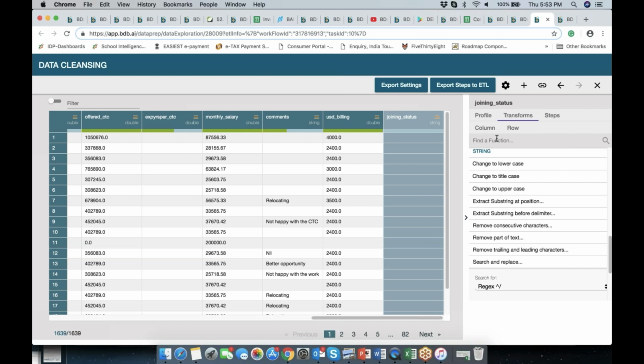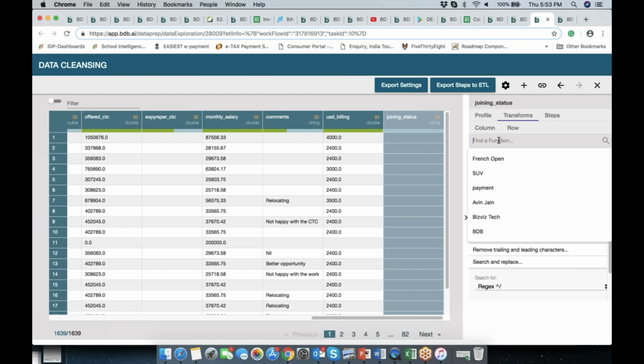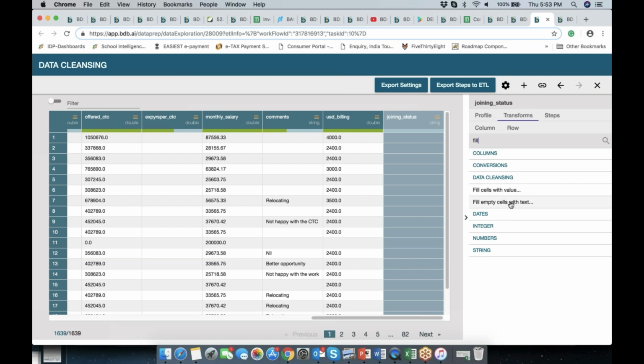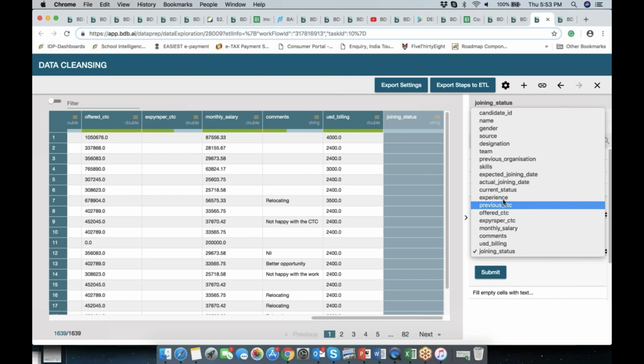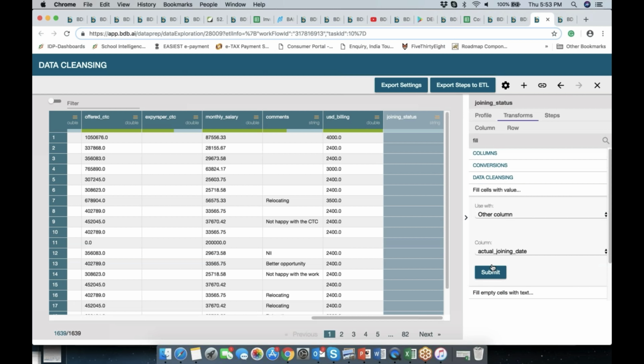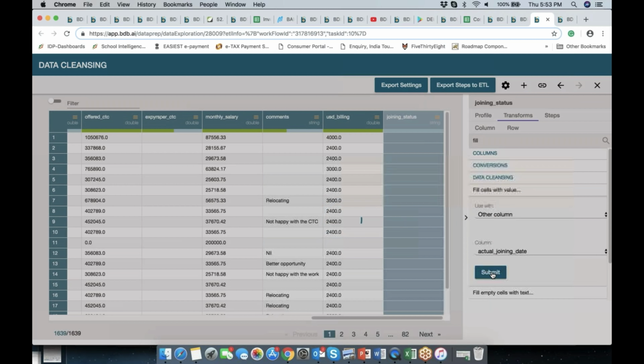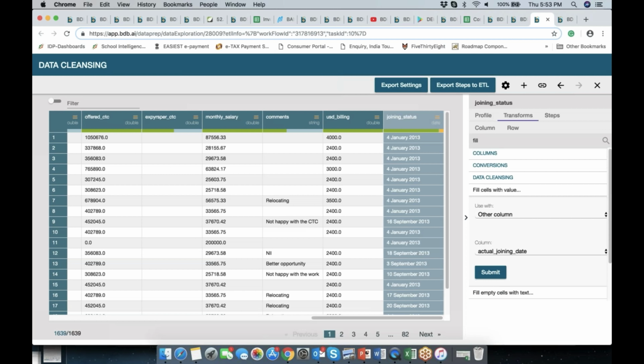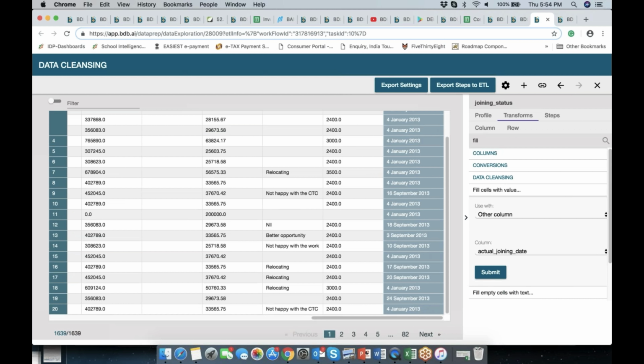So I will just fill the cells and find a fill cell equation. And yeah, this is the column and this is the actual joining date column. And then I will be able to get this column here into my joining date. Correct?